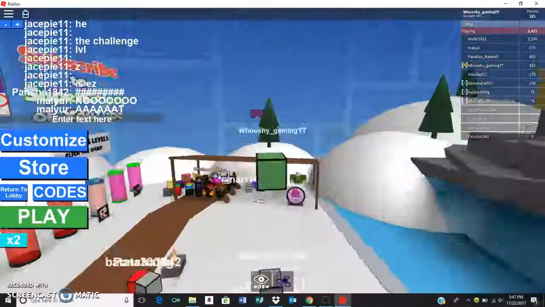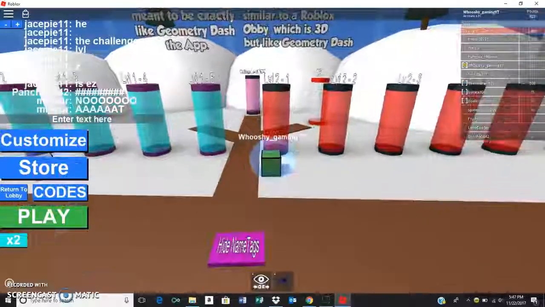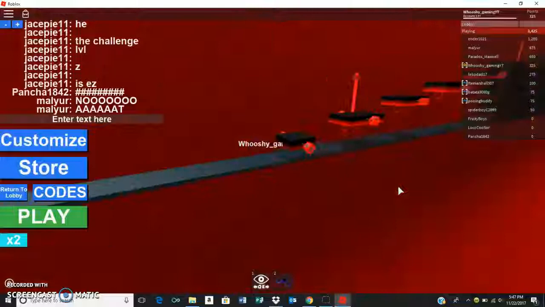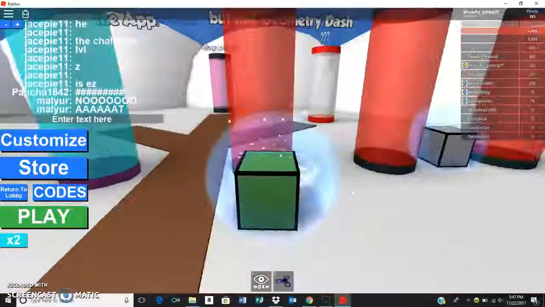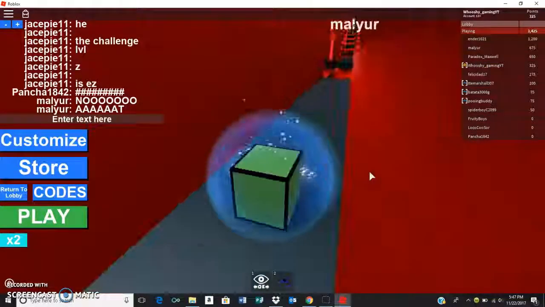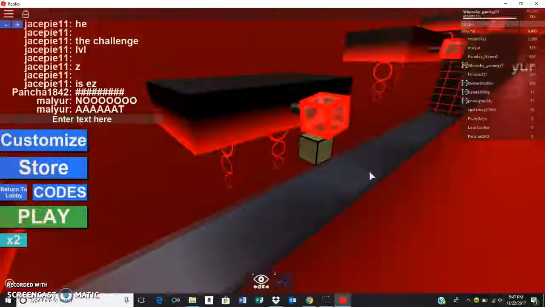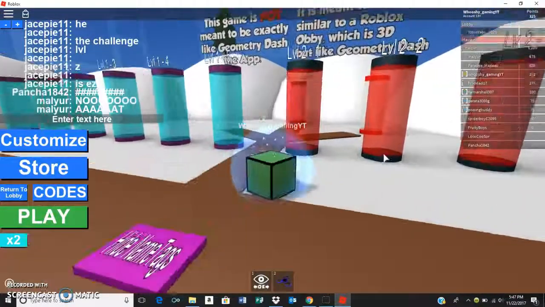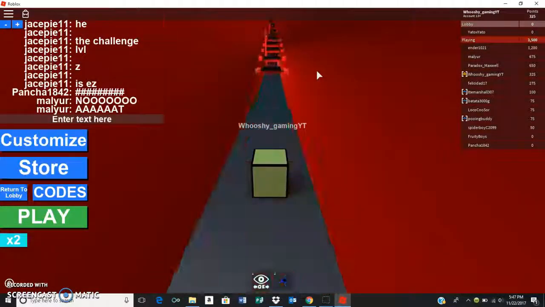Ow. Ow. Okay, I think I'm gonna try that again just because I died right away. Okay. Jump. Jump. Okay. I'm gonna go on hide name tag because that's kind of distracting. I really feel like I can do this one. Boom. Oh. Oh. They're tricky. Okay, I see how it is. Why are you gonna do this to me?